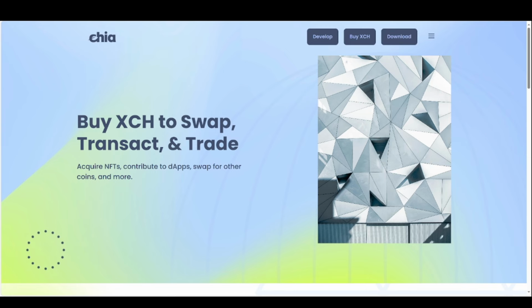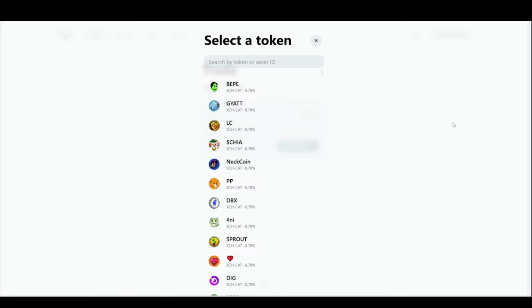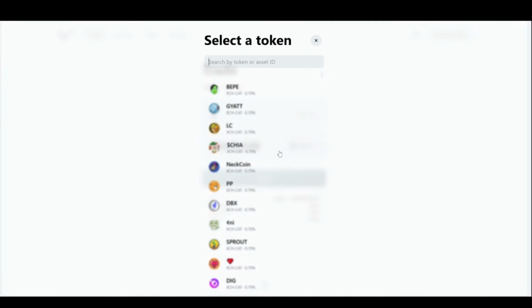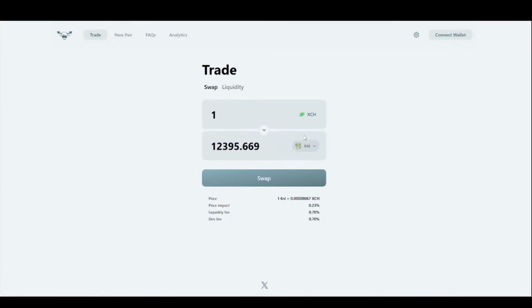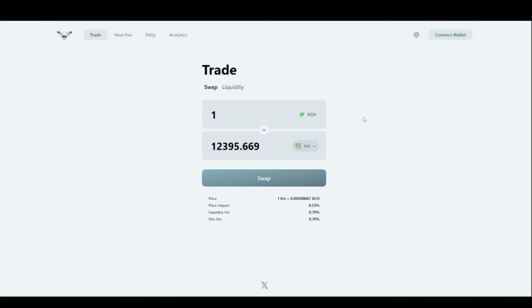Now, to move forward, once you've found the cat tokens that you would like to purchase, you would go on something like TibetSwap. And this is the website, b2.tibetswap.io. This is where you would find your cat token. It could be any of the ones that I showed you before. It could be Pepe, for instance. It could be GAT. It could be ticker Chia. It could be CNI. It could be even the platform DexieBucks, which is this platform's currency. And so what I will do is show you how to do a transaction here.